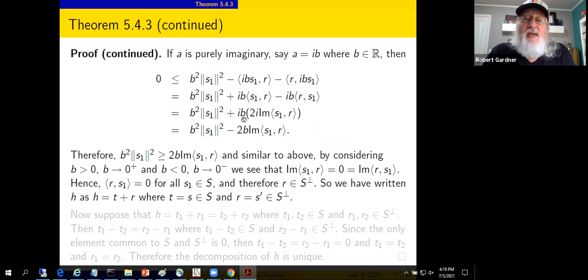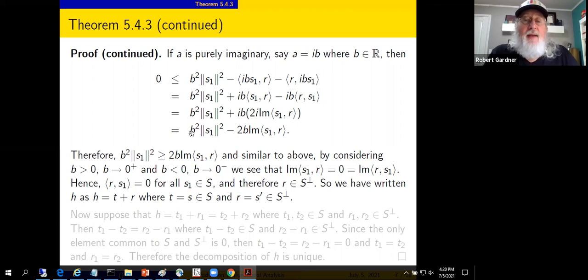Then you bring the IB out, and you have a complex number minus its conjugate. When you have a complex number minus its conjugate, you get 2i times the imaginary part of that complex number, an elementary property of complex numbers. So this minus its own conjugate yields 2i times the imaginary part of the inner product. We've got an I here and here, that'll produce a negative out front. We've got the 2, the B, and the imaginary part of the inner product. It's the same argument we had on the previous page.